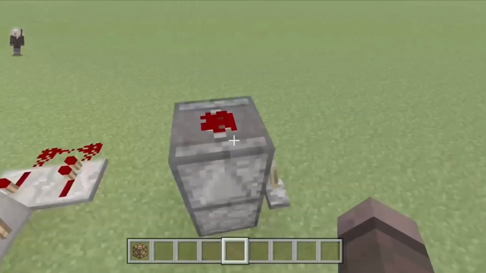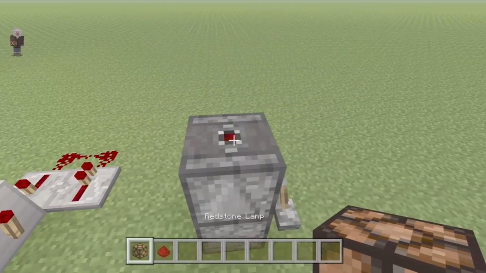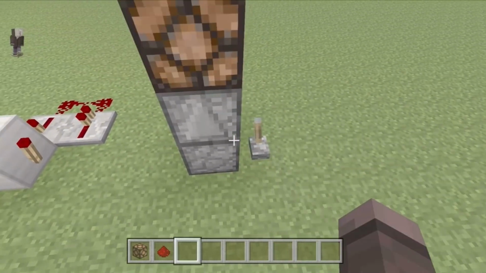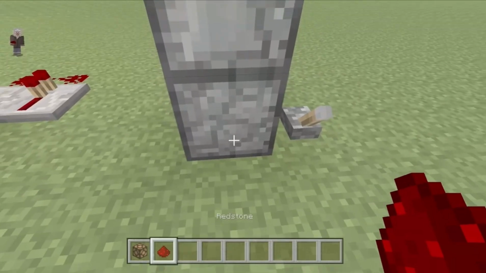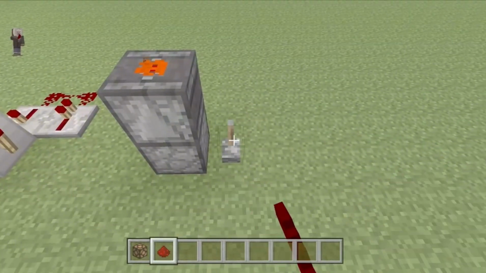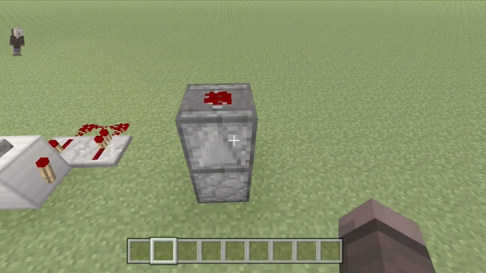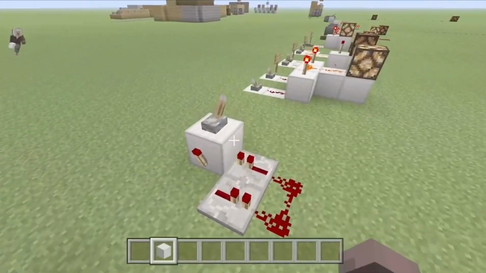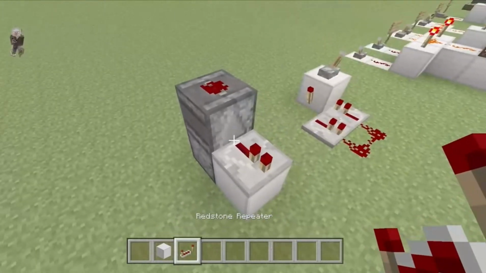Like I said with the output, you can only do redstone, which kind of sucks. You can't do anything else but redstone. You have to use redstone so it powers this. And you can break the torch or whatever is powering the dropper or dispenser. With this, from your output, you can keep this going.